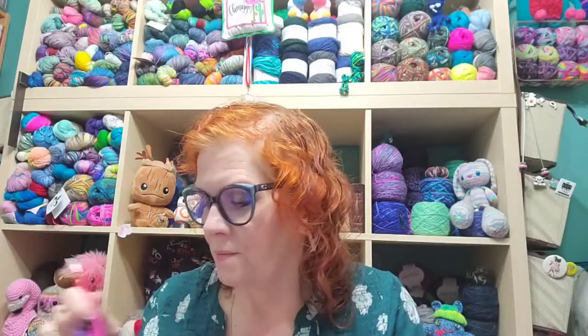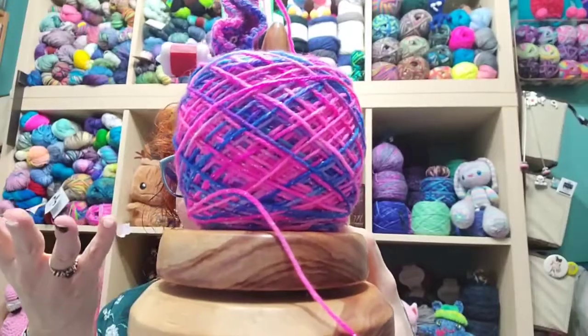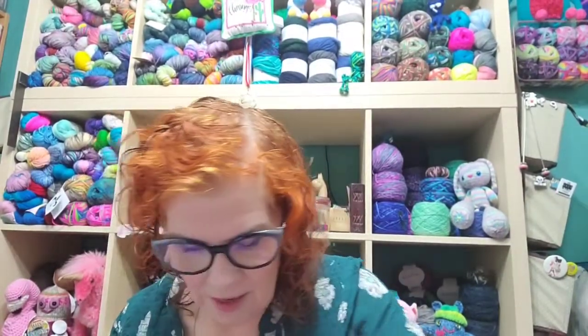For the cuff. I would really love to have this one done as well, because I believe that this could qualify twice, once for the Unicorn Farts as magical, and also for the Clementine pattern. So we'll see. I'm missing my needle. I'll have to look for it later, if I can finish both socks by the end of the month.